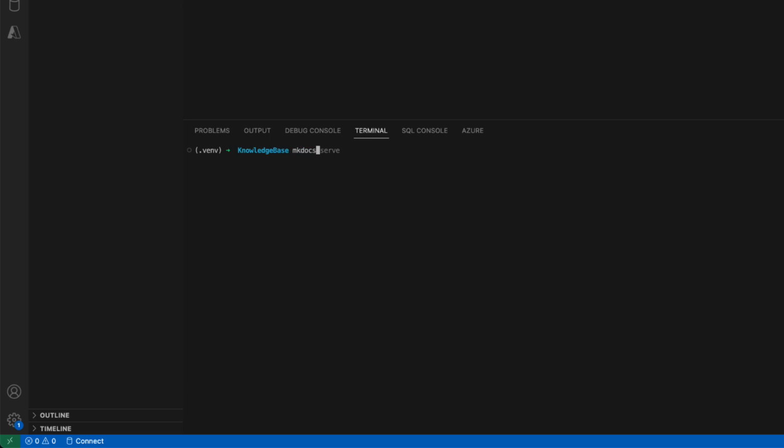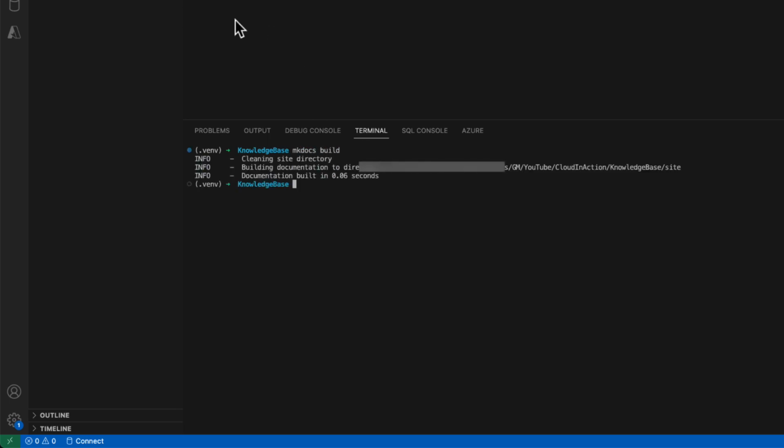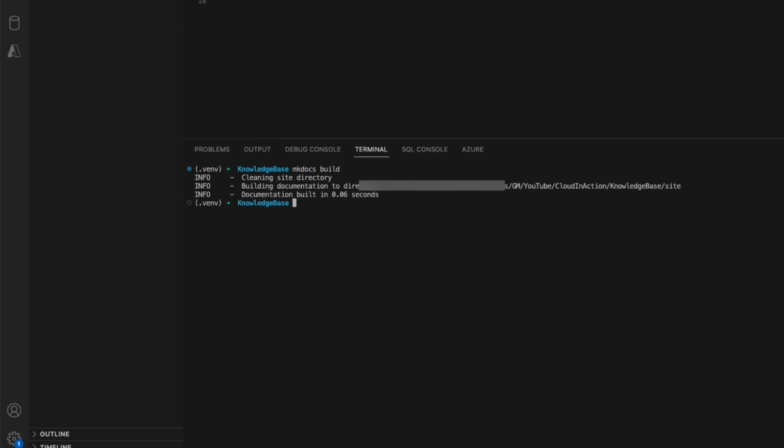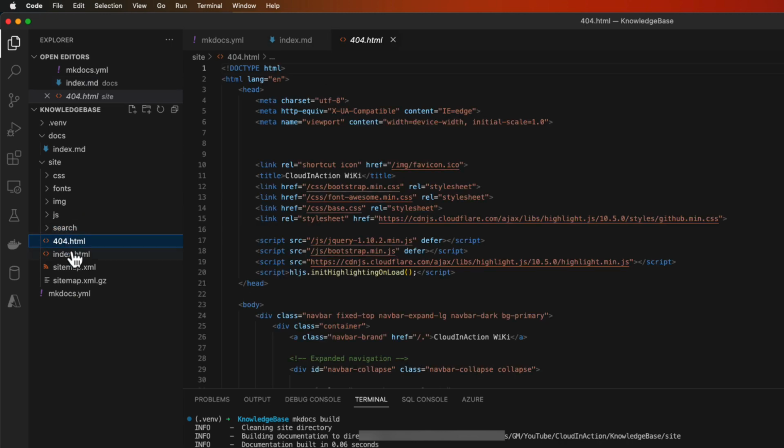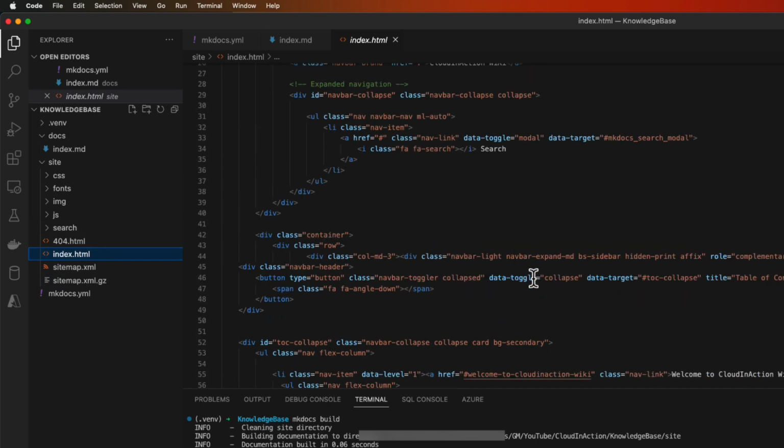So mkdocs build. It generated the site folder, and we have our CSS, our fonts, images, search, JavaScript. We also have our 404 page and index.html and so on.